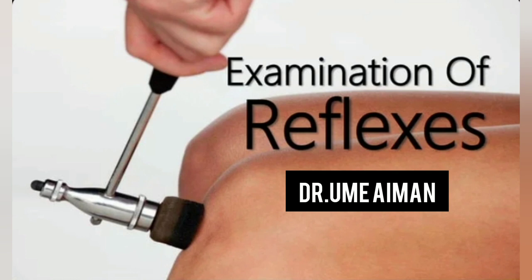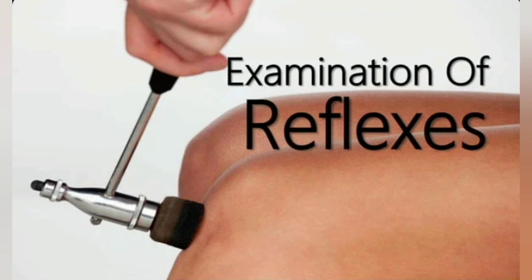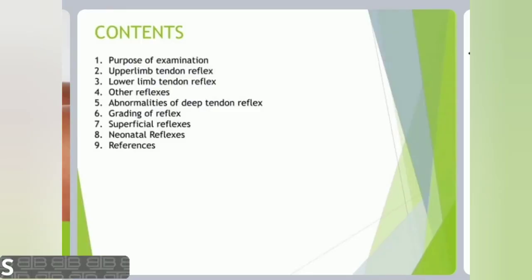In this video, you will learn about examination of reflexes, that is, superficial and deep tendon reflexes. Now have a look at these contents. First one is purpose of examination, then upper limb tendon reflexes, lower limb tendon reflexes, other reflexes, abnormalities of deep tendon reflex, grading of reflex, superficial reflexes and neonatal reflexes, and in the last slide you will see the references from where all these reflexes are given.